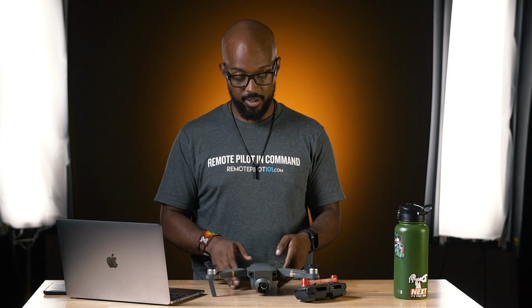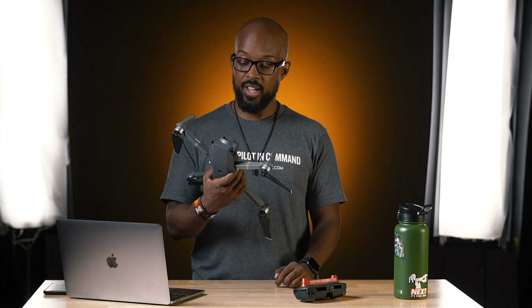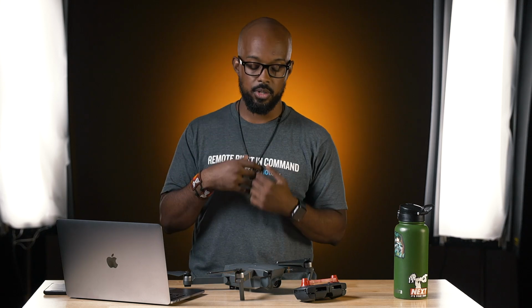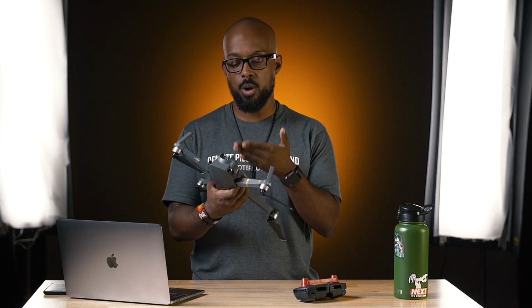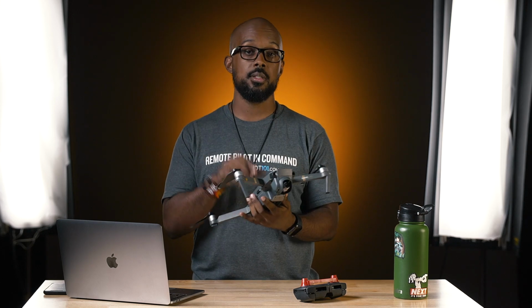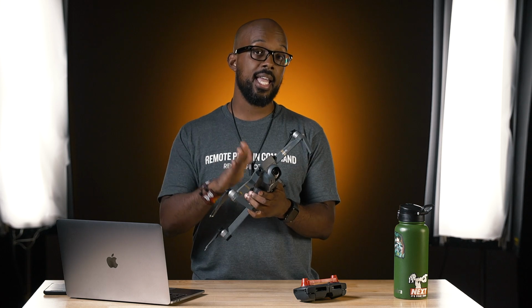This drone right here, I'm a fan, and I had forgotten because other things came out that were so much more flashy. When the Mavic 2 or the Mavic Air came out, I was like, oh, this is my favorite drone. It still is my favorite drone. And then the Mavic Air 2 and the Mavic 2 Pro came out. And then obviously the Phantom 4 Pro was a big deal for me because the camera on this can't compare to that. So I couldn't really use this drone for professional purposes. If you're looking for a professional drone camera to put on TV shows and movies, this ain't it.